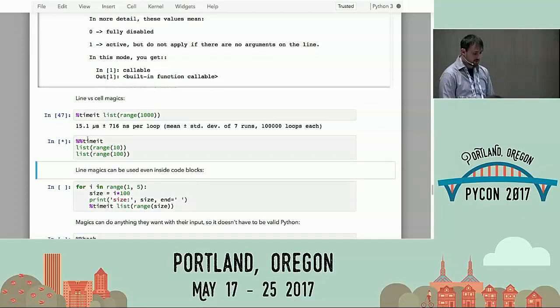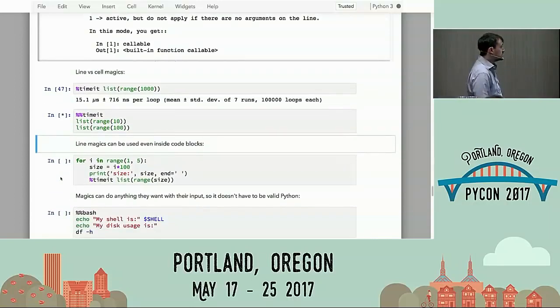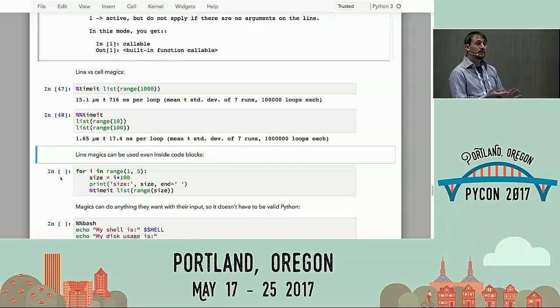You do the same timing for the entire contents of the cell, but it also lets you define, in this case, the rest of the cell is Python code like a normal IPython cell, but there can be any arbitrary interpretation of that string. So there are, for instance, SQL magics where you write just a cell full of SQL and it executes those queries against a database. And there are magics for R and Julia that actually execute R or Julia code and send data back and forth from your Python interpreter and can do arbitrarily fancy things with these guys.